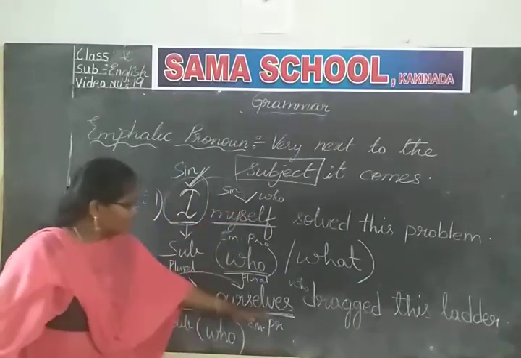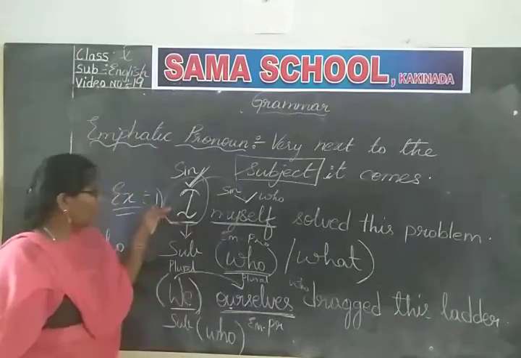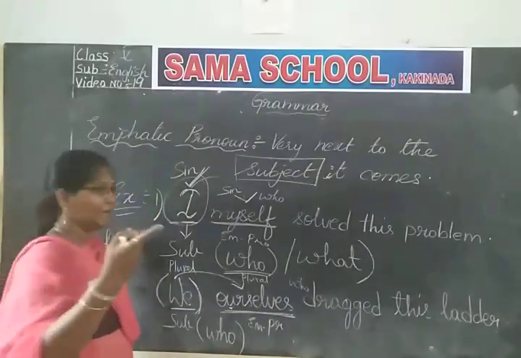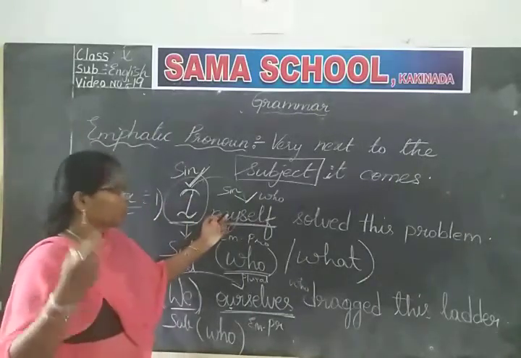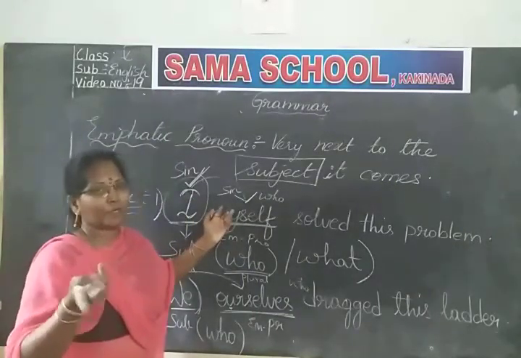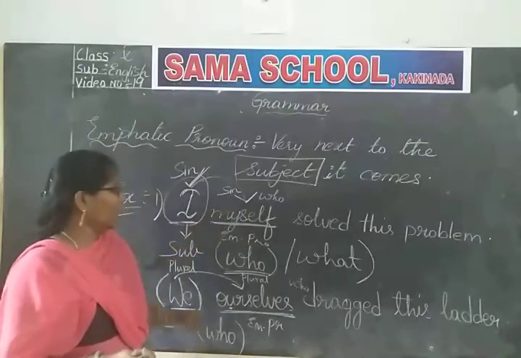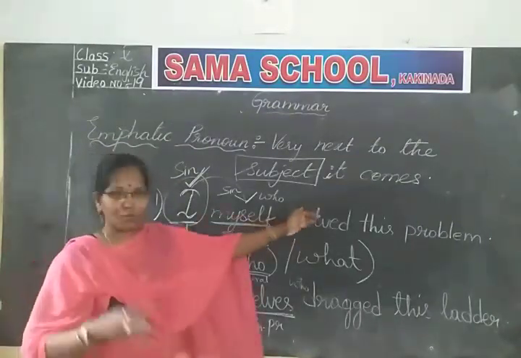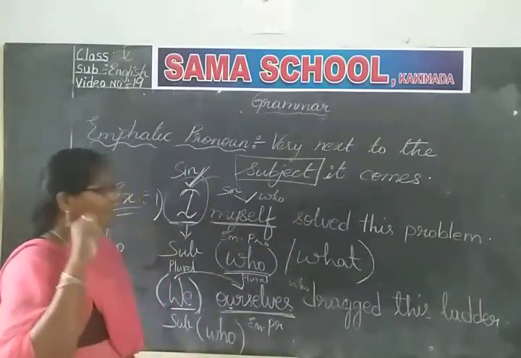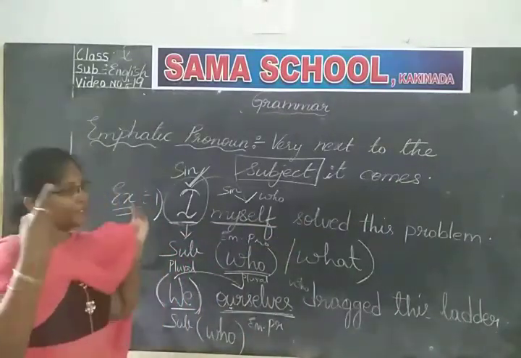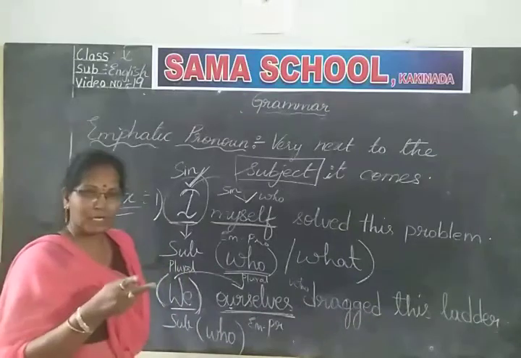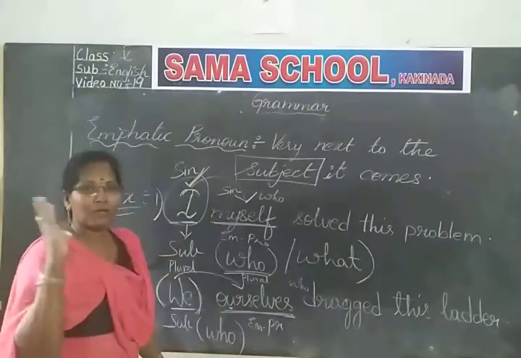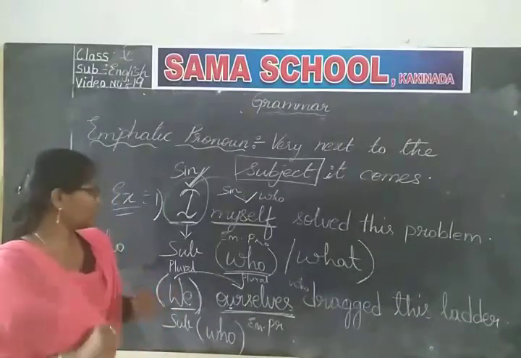Self means singular, selves means plural. So how to identify a subject? Very next to the subject, the word that comes is either an emphatic pronoun or not. How to identify it, I told you. How to frame a question with the support of who and what, I also told you. Three things have been covered: identifying the subject, whether the subject is singular or plural, and the usage of the emphatic pronoun in singular and plural. This is clear now, children?